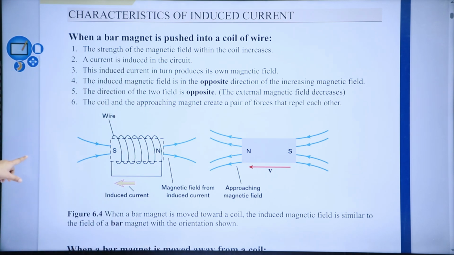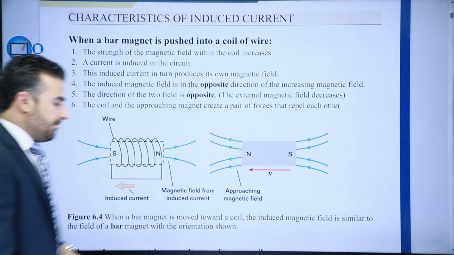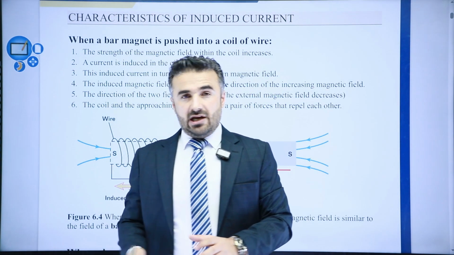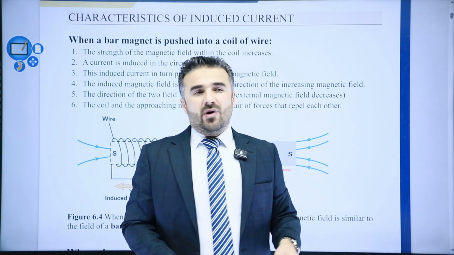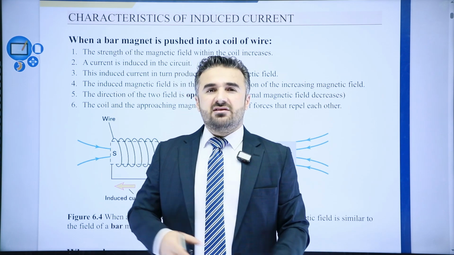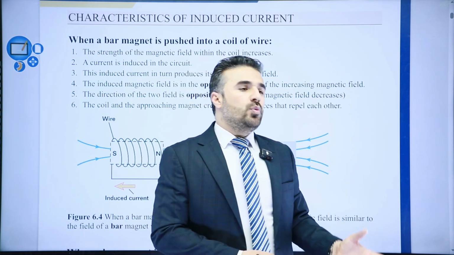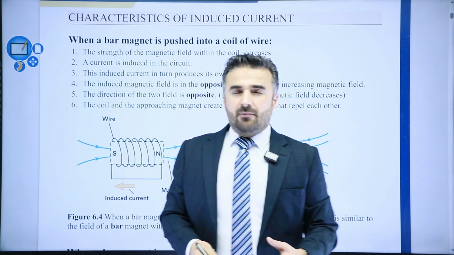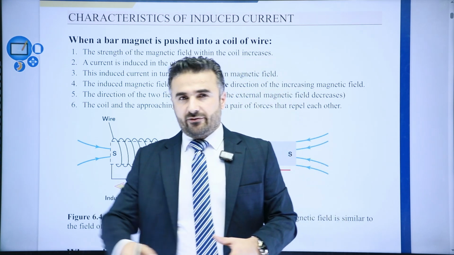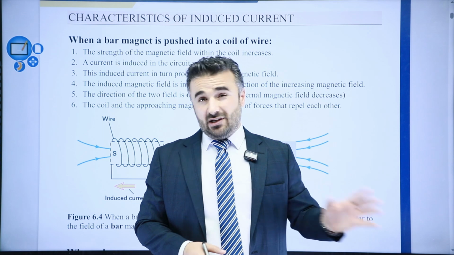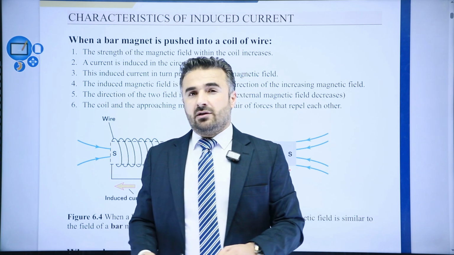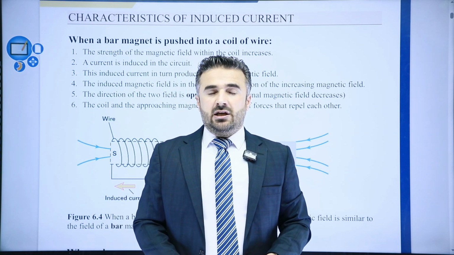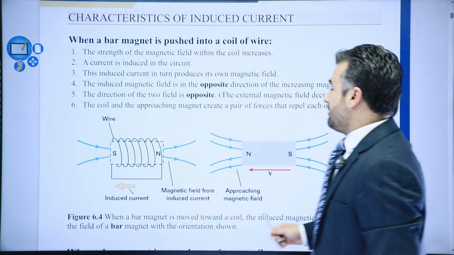Now let's talk about the characteristic of the induced current here. So far, we've been saying that if you do this, there will be induced current, and if you do that, there will be induced current. But how big is the current, or what would be the size of the current that is induced? Or in a different way, what is the nature of the current that is induced here? So from now on, for the next few minutes, we'll be talking about the properties of the current that is induced. Okay, so that'll be for that.